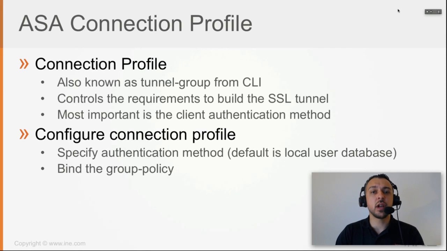Similarly, the connection profile controls the settings required for the tunnel to come up. And once we've done that, which means those clients have been connected to that connection profile, how do we authorize that SSL VPN session? It makes sense that we have to bind the group policy to the connection profile. And in the group policy, we bind the actual authorization attributes like the split tunneling policy and IP addressing information.